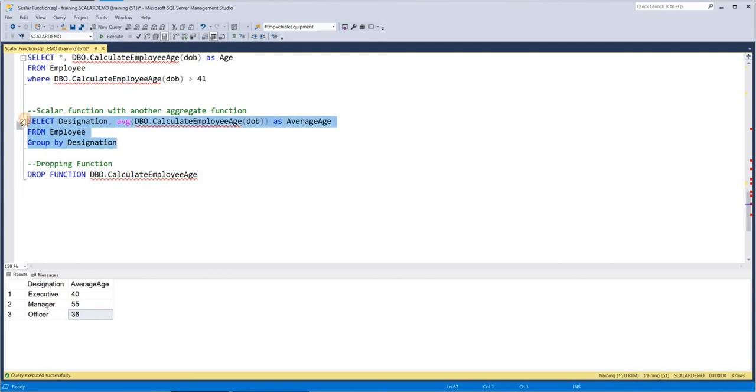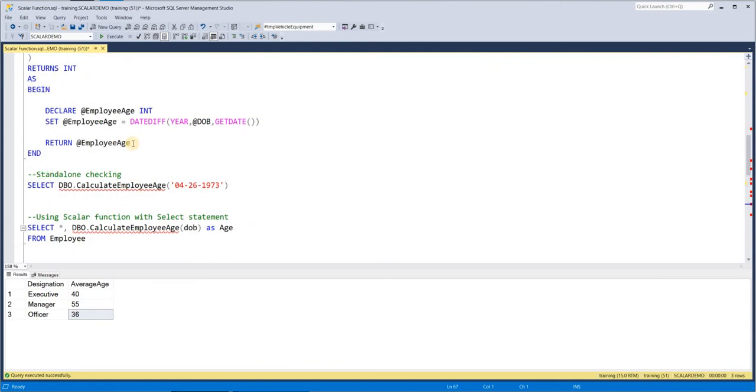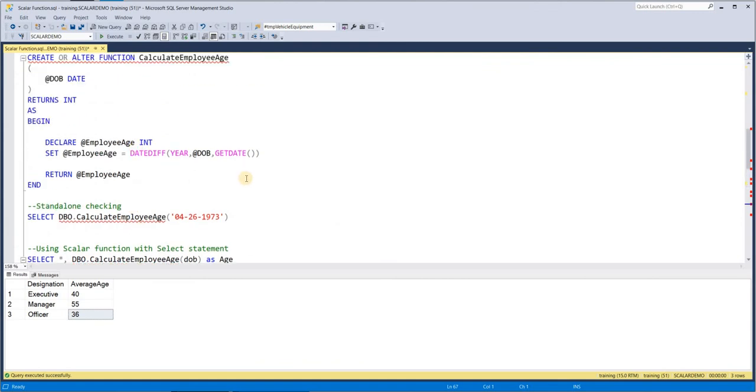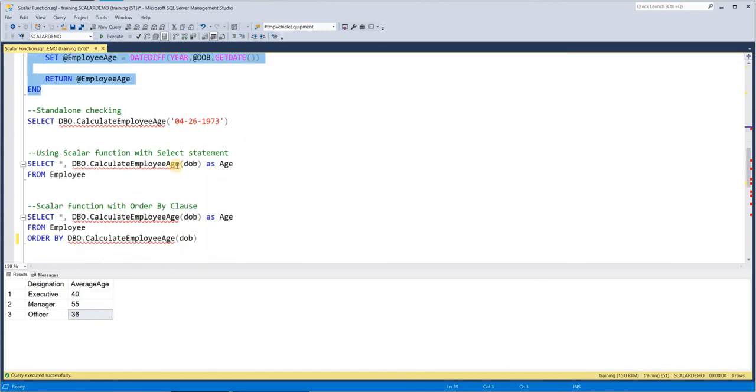See, basically if you want to reuse the code, if you want to use the code at several places, for example, calculation of this age is required at several places in your application, then it is always good that you create a function, right? So that you create this function only once, and then you can use it multiple times in multiple places, right?